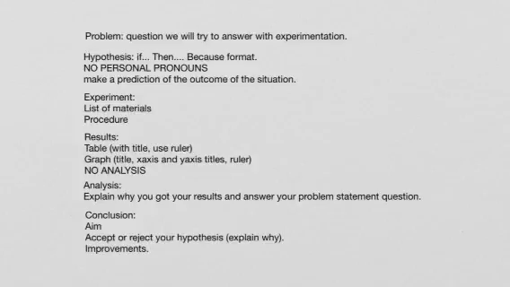Okay? Then you talk about accepting or rejecting your hypothesis. If your hypothesis was wrong, you reject it and you say why. This is why you don't lose any marks for a wrong prediction, because you're correcting yourself here. So you're right. Okay? And then finally, you must come up with an improvement. That is your scientific method.